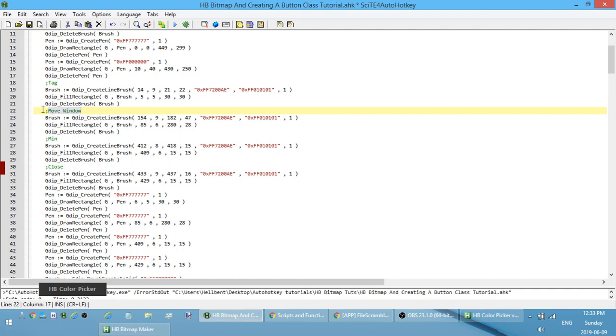Now, because I added this note here, I have a brush that's filling a rectangle with those coordinates, and I can use these coordinates to put a text control that allows me to attach it to a subroutine that can get executed when I click on it. Likewise with the minimize button and the close button. So that's the purpose of notes. This is what a note looks like when you add it. This is what it looks like in the code.